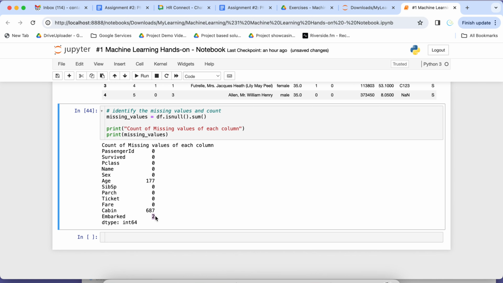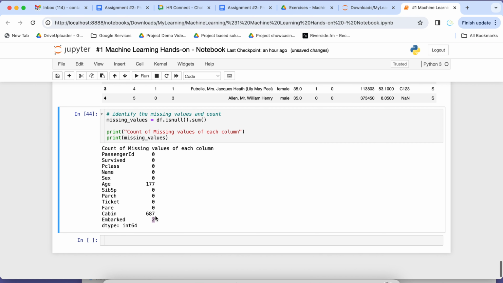Sometimes it happens when we are creating some data set, right? Suppose we are collecting Titanic information. For this Titanic information, you can see for cabin there are a number of entries with no value. And here only 2 entries do not have any value, but the rest of the things have some value. If you are creating data, obviously passenger ID is required.